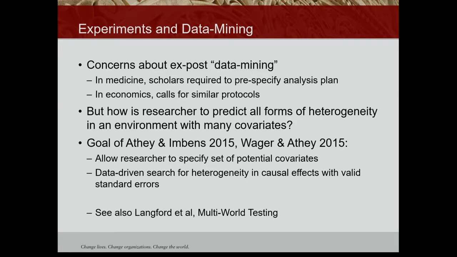Which is why the FDA prohibits that. It's illegal. You have to specify a pre-analysis plan. You have to specify in advance all the heterogeneity you're going to look for. Now, if anybody's from the machine learning community, that seems crazy. How would you possibly know, if you had hundreds and hundreds of covariates, what all the interactions between those covariates and a treatment would be? So the goal of my research here is to use machine learning techniques to look for heterogeneity, but to get out on the other side of it valid confidence intervals.